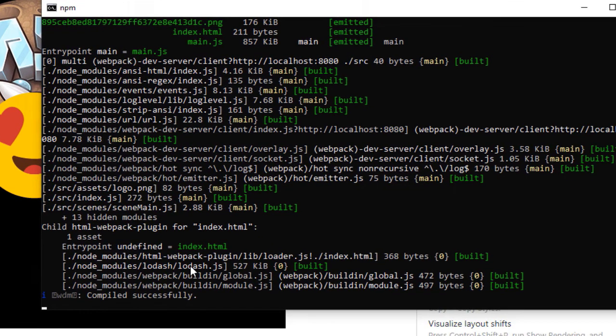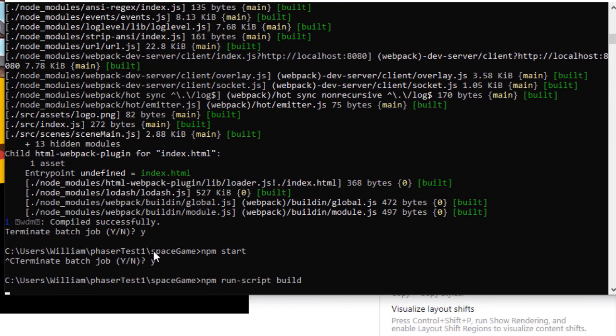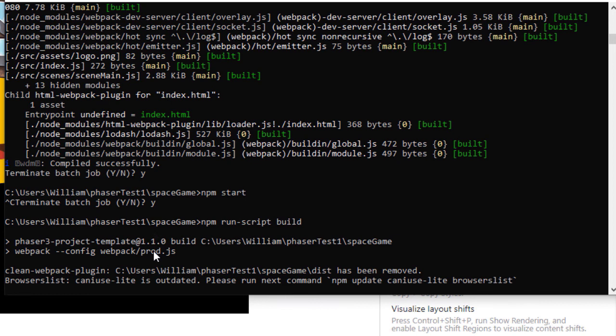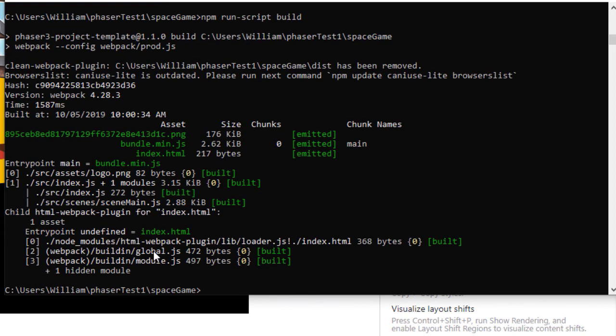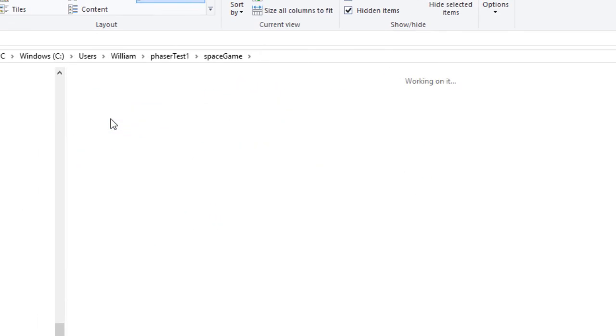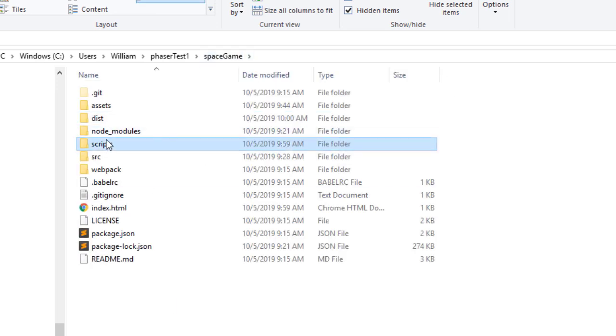Now, when we compile it this time, we won't get that warning. Now, I know a lot of you out there are going to say, then, you know, we're still using the same amount. It's just all in different files. But see how quickly that built for one thing. Let's go over here to the folder. And without Phaser being included, we will need to add then the scripts folder into here, into the distribution folder.